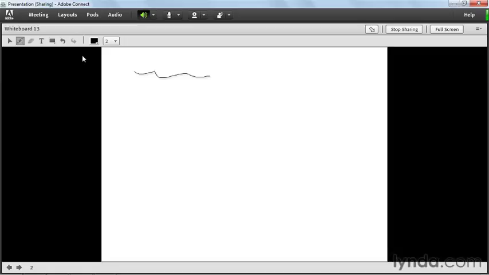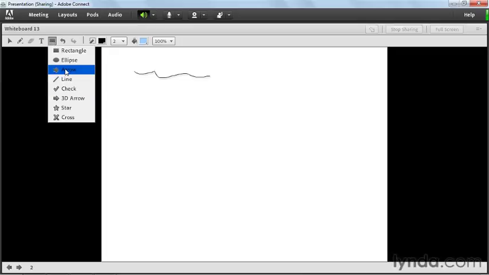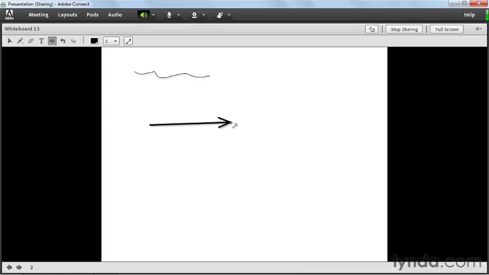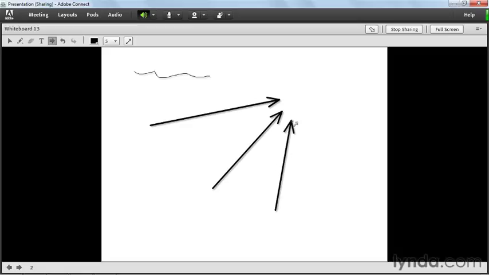If I want, though, I don't have to limit myself to just these tools. I can do something like create some shapes. And I've got some basic shapes that I can work with. So I'll create an arrow. So if I want to highlight something or point to something, and then maybe I can go ahead and draw that something in. So we're talking about E equals mc squared. I'll draw a little mushroom cloud, which is why the waves of angst existed.